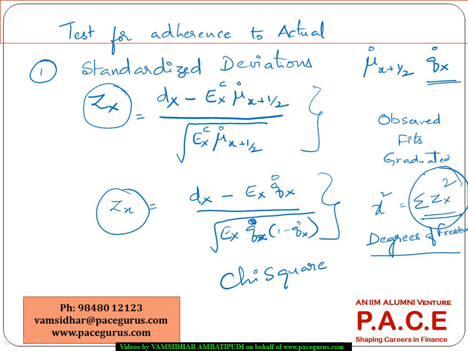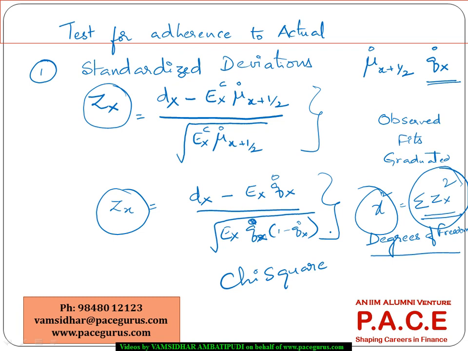So our calculated values are compared with the chi-squared values. If the calculated value is much above the critical chi-squared value that we get from the table, then we can reject the null hypothesis. The null hypothesis was that the actual data is coinciding more or less with the graduated rates. If I am rejecting the null hypothesis, it means there is a large deviation between the observed rates and the graduated rates, so I cannot go ahead with the null hypothesis.